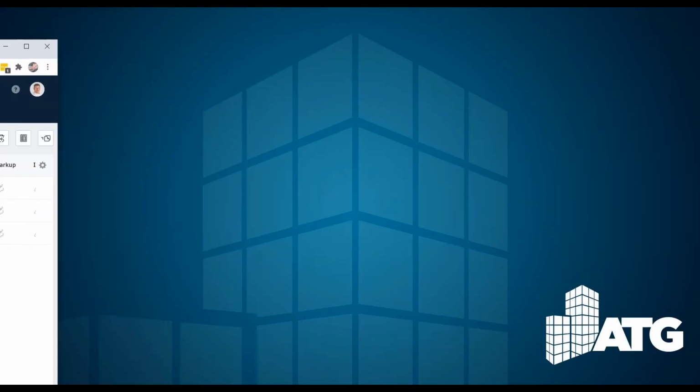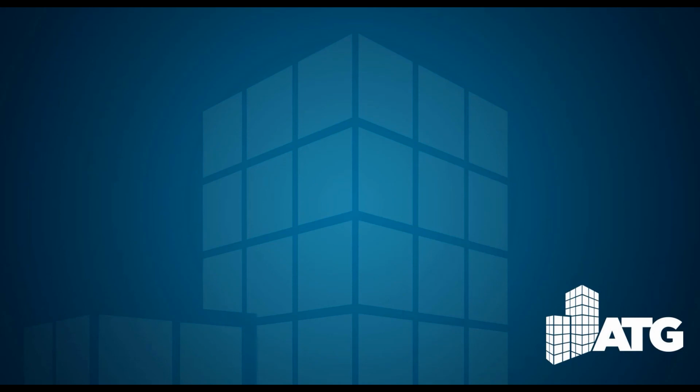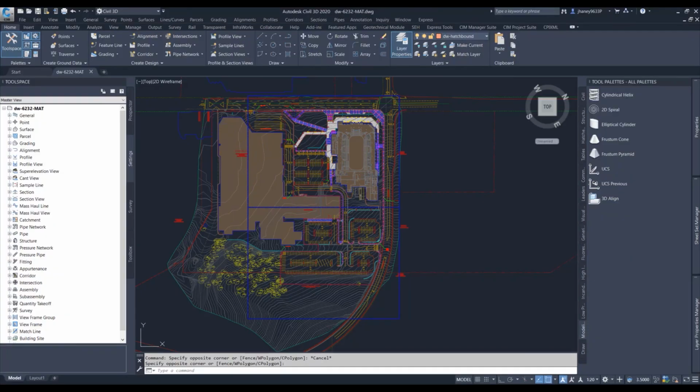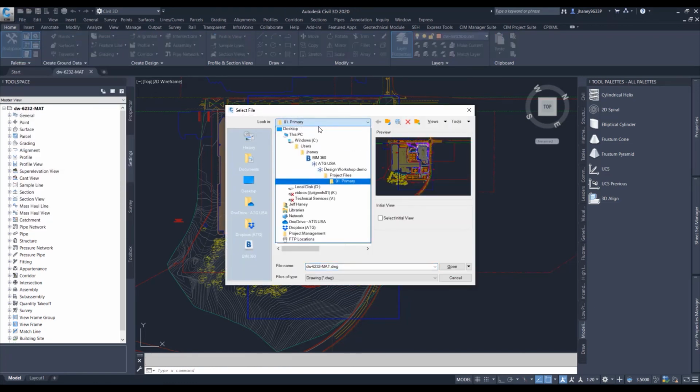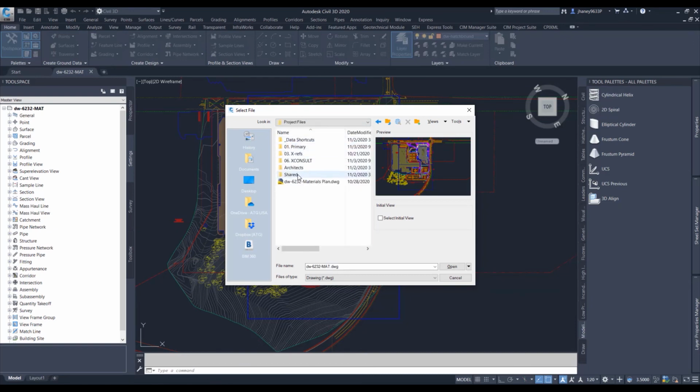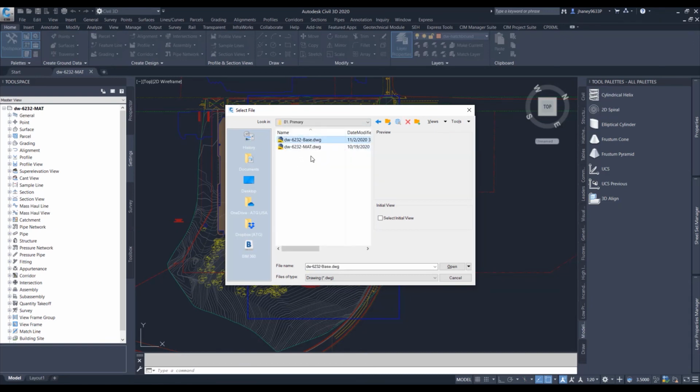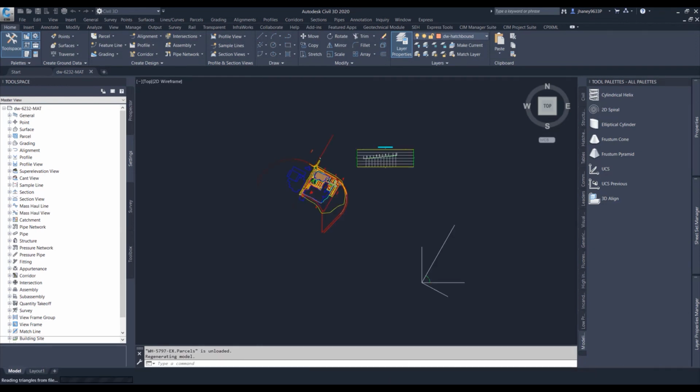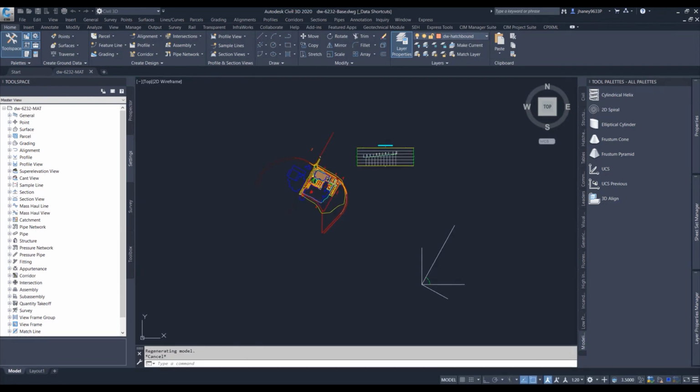Let's just do that real quick just to see what we have. And we will talk about this part here, which is the desktop connector, in another video series. But let's go here, just open up the base file.